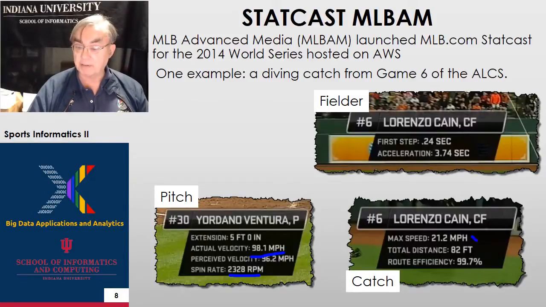And again, we have this maximum speed. Remember, the other one was 18. Actually, he ran about the same distance. I think the fellow was Heyward. He only got out to 18 miles per hour. But look at the efficiency of this route. Obviously, the person really anticipated where the ball was going to go very, very well.